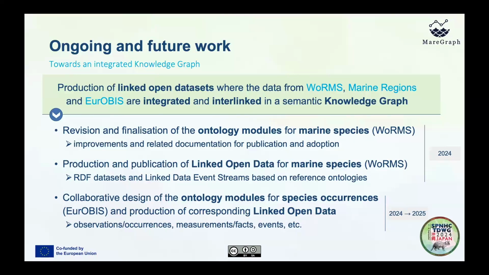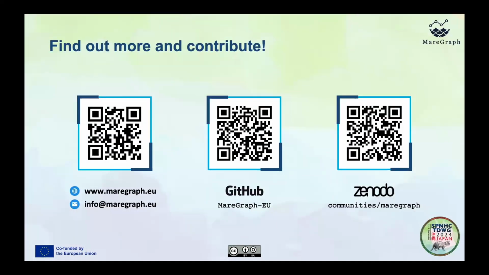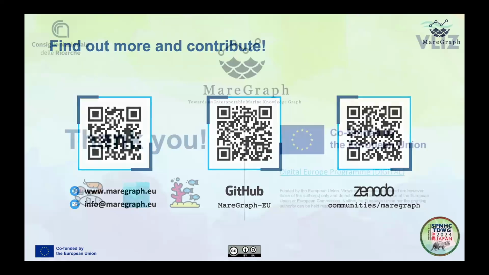Our knowledge graph is starting to take shape, hoping that all of you in the community will benefit from it, reusing the ontologies, the data, or linking your datasets to the entities in the knowledge graph. If you want to know more about our work, including our upcoming workshops and webinars, I invite you to have a look at our project website, our GitHub repository, and our deliverables on Zenodo. In particular, on GitHub we are publishing the data models and controlled vocabularies that we produce and use, and you are free to contribute by making observations or providing comments and feedback.